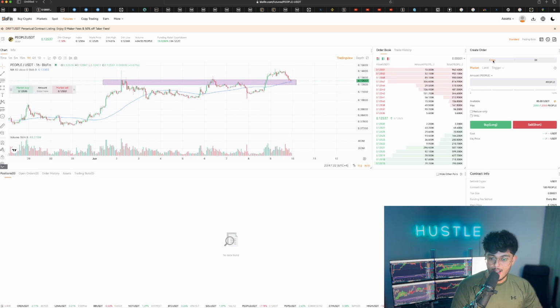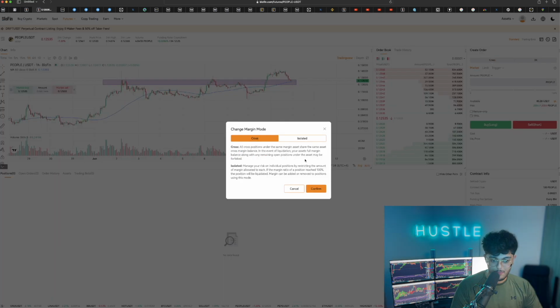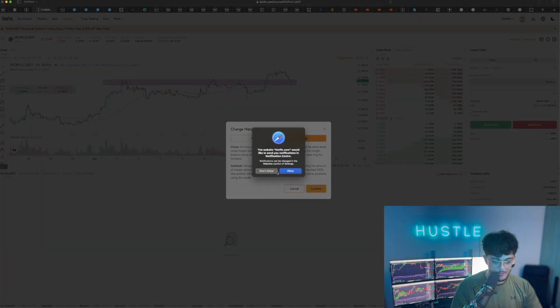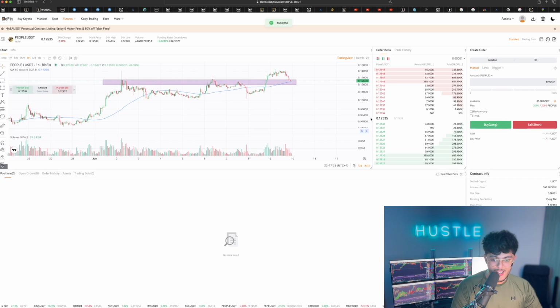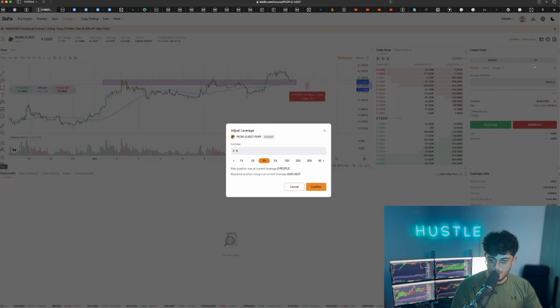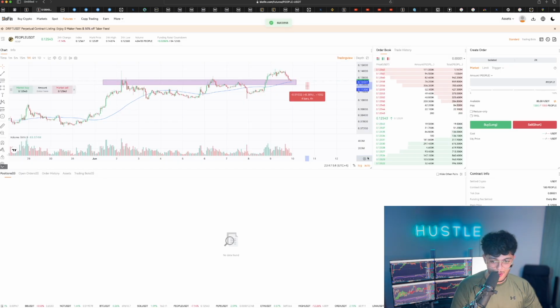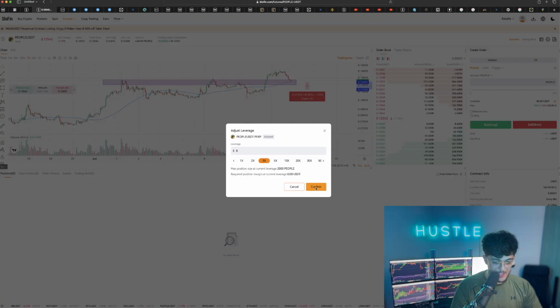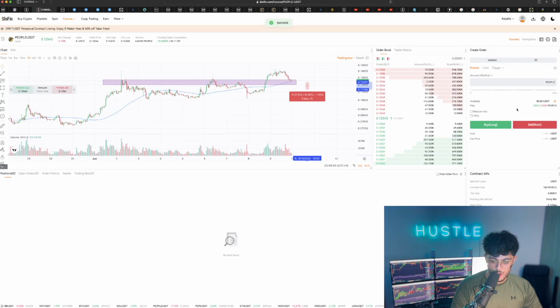And the way I'm going to do that is by first clicking cross. I'm going to turn this into isolated and hit confirm. That is very important for me because I don't trade on cross leverage. And I'm going to go ahead and set my stop loss about 8% below, which means that my maximum leverage I'm happy with today is 2. You can definitely go quite high, but I'm a conservative trader, so I'm going for 2. I'm an old man in that way. I could go for 3 actually. I'm going to go for 3x leverage today. And that's how I'm going to be changing my leverage.